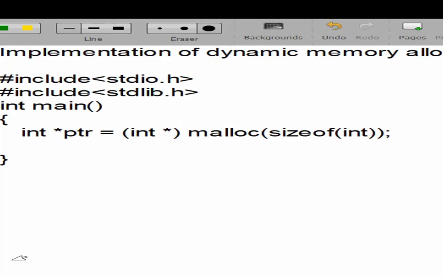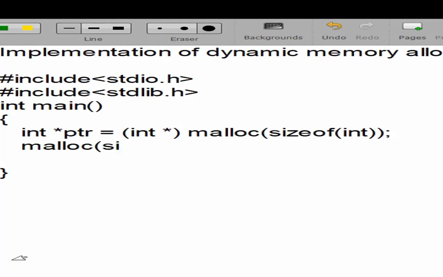So in this line I have implemented the malloc function to create a memory block to store an integer value, and the same way I am creating another dynamic memory block for storing a float value. The same thing: malloc.